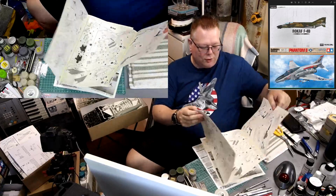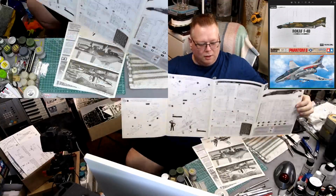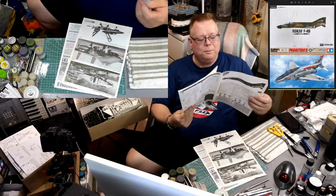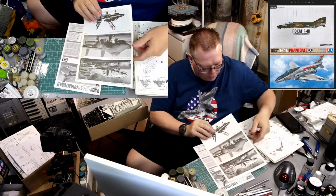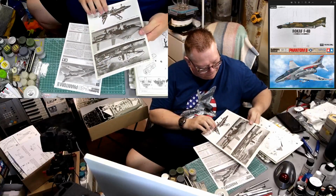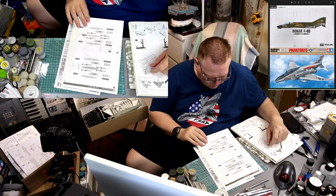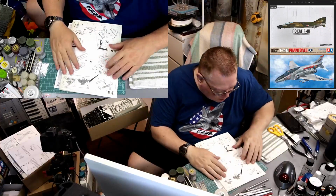Oh, this just unfolds. It's one big unfolding thing. It's not a book. It actually looks like it's going to be a very simple build in comparison to the Tamiya. Maybe there's just not as many parts. Oh, hey, look at that. We got an advertisement for other kits, and how to mount the armaments. So that's cool. I'm going to leave that one out because that's our weapons callout.